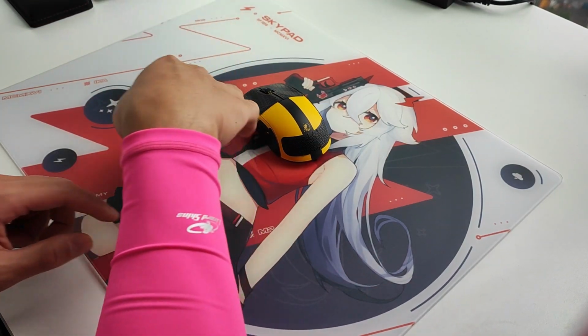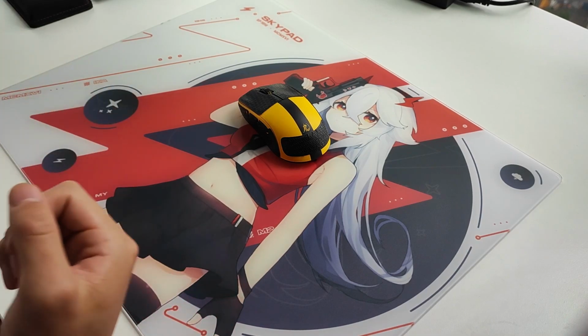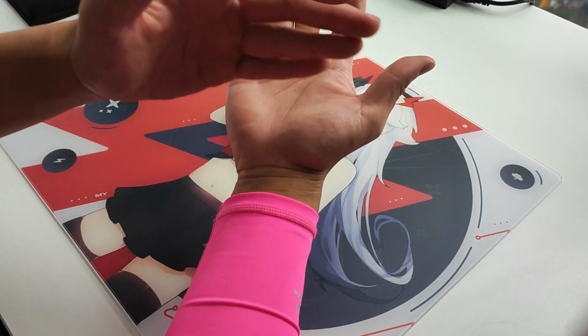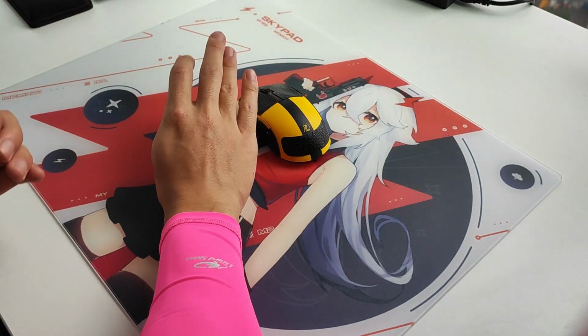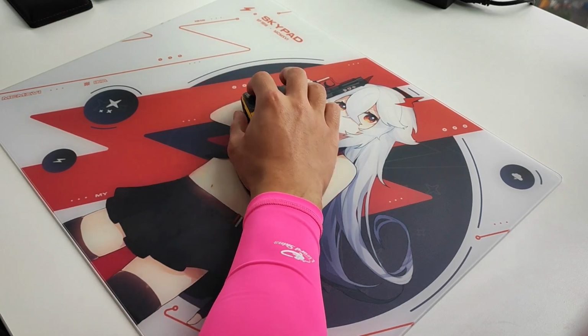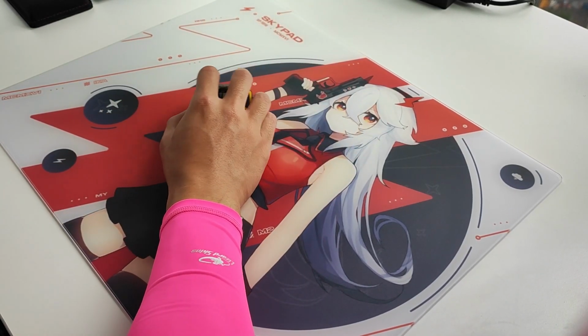An arm sleeve is definitely essential on this pad. You need an arm sleeve or else you're not going to get that consistency. Ideally, you want the ones that cover up to your palm, either the full hand or the ones that at least cover up to here in your palm, because that's the part of the palm that touches the pad. For me, that is still sticking when I'm using the mouse. I'm getting contact here, and that is sticking on the pad and making it inconsistent.